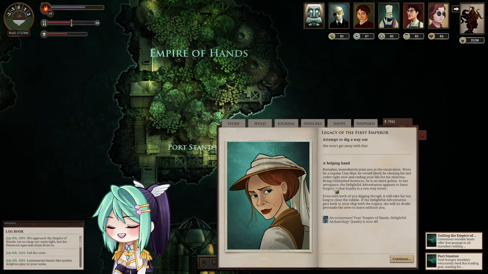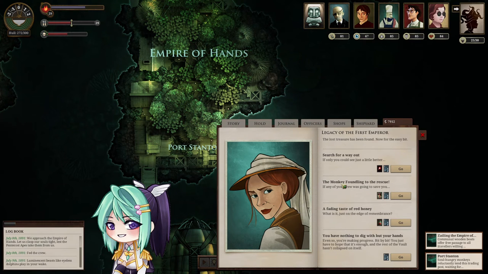In her arrogance, the delightful adventuress appears to have forgotten that loyalty is a two-way street. Indeed. Even with both of you digging through, it will take far too long to clear the rubble. If the delightful adventuress gets back to your ship with the legacy, she will no doubt persuade the crew to leave without you. Oh, you wench! You wench!